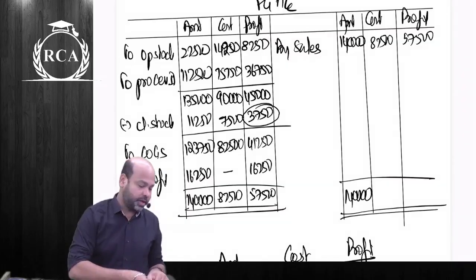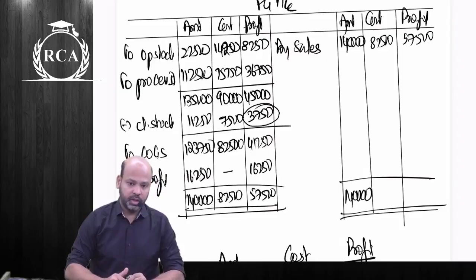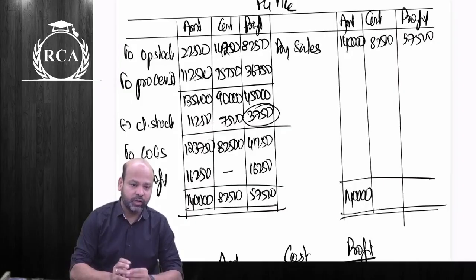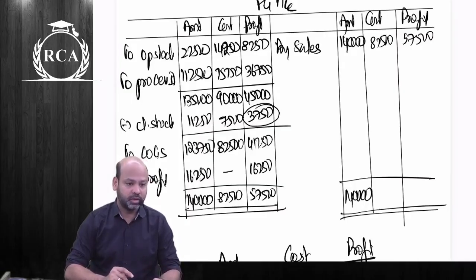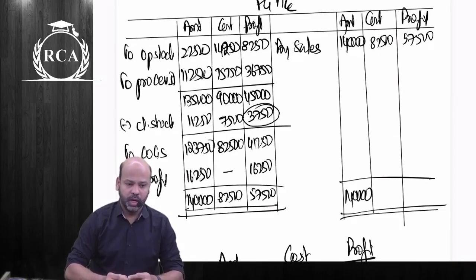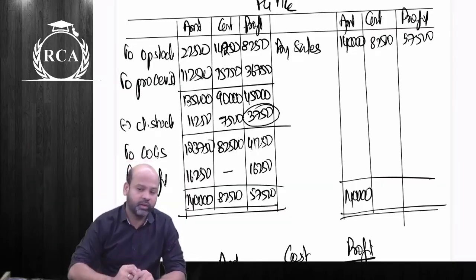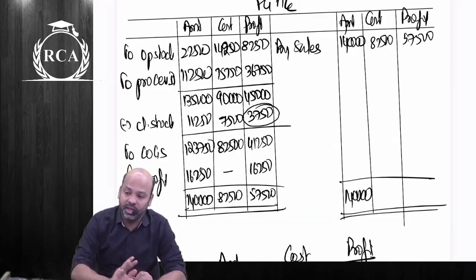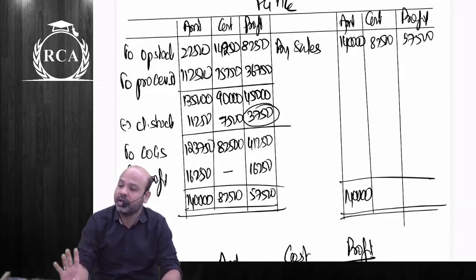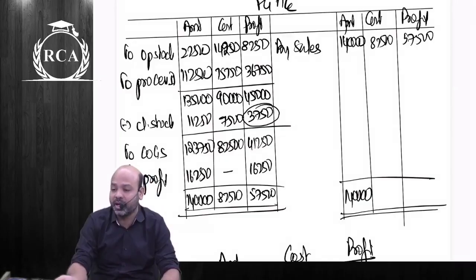There's only one question that you guys should have asked is why did we follow weighted average method? While computing the cost of closing stock, I've included opening stock also. Did I not? While computing closing stock beta, we have done opening stock plus process 2. Nowhere is it specified, guys, that it is weighted average, but this is the only question that continues. They're following this. That means they're indirectly following weighted average method only.